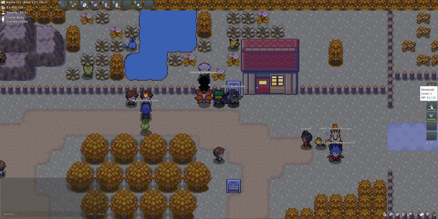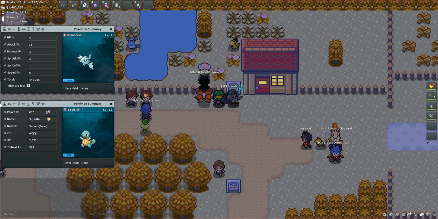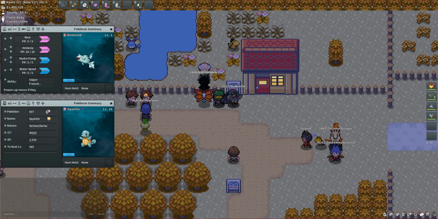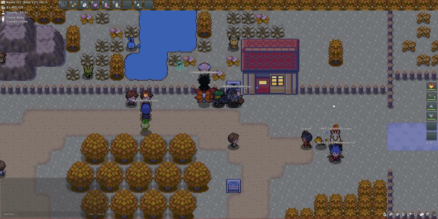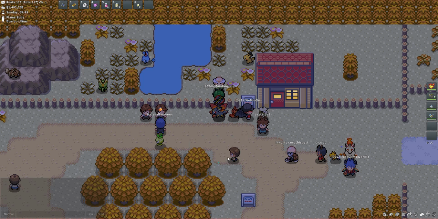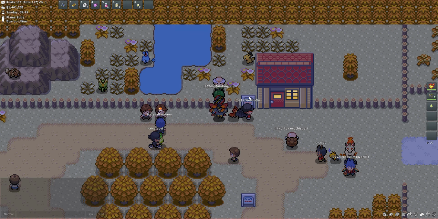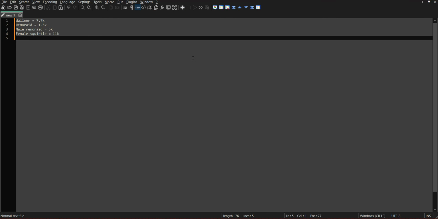All right, now that the Remoraid has hatched, we can confirm it's got Water Spout, and we can go ahead and breed it with the Squirtle that we bought. So we're gonna go here and give it Water Spout. In this instance, we're obviously gonna spend some money making the Squirtle female. So it's gonna be 21,000. We're gonna say yes. And let's write it down. Female Squirtle equals 21k.